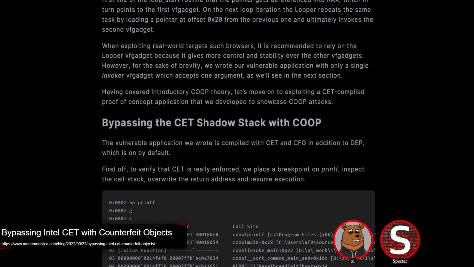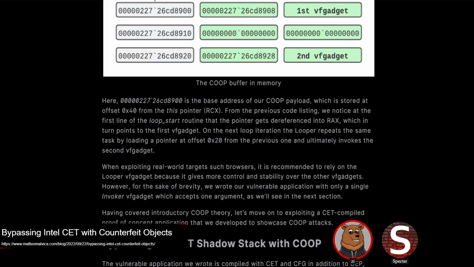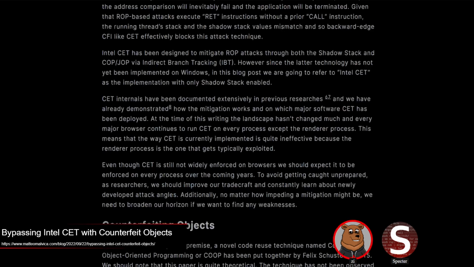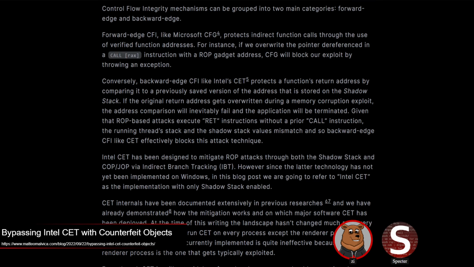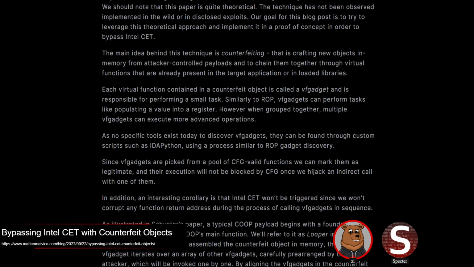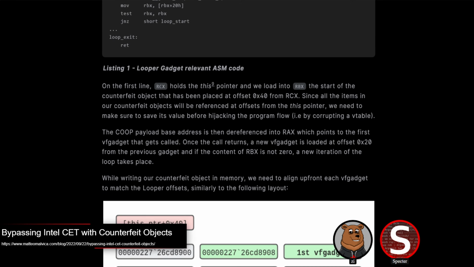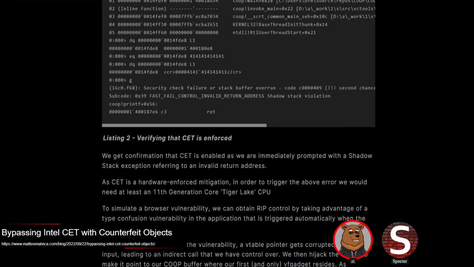And I'll just say, if you do want to dive into COOP, I think it's Matteo Malvica. I'm not sure on the name exactly, but this is totally a solid post about the COOP attack technique. I would recommend this over the original paper for sure. Yeah, I saw some of the diagrams, they're really helpful. He did a great job with this post. We didn't spend a lot of time on it and just used it more as our own discussion, but it's absolutely a solid post about the technique.